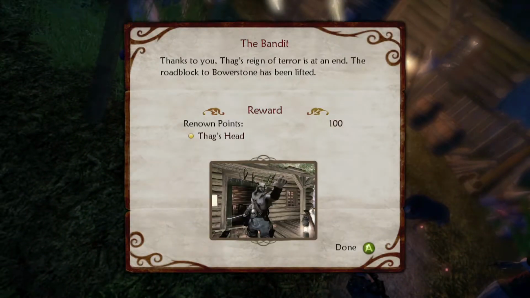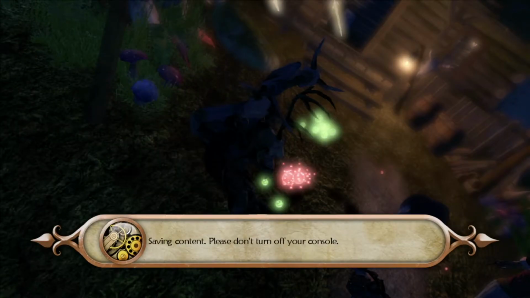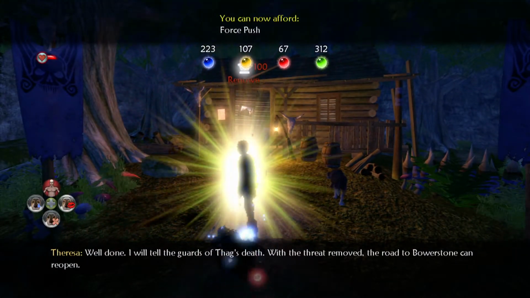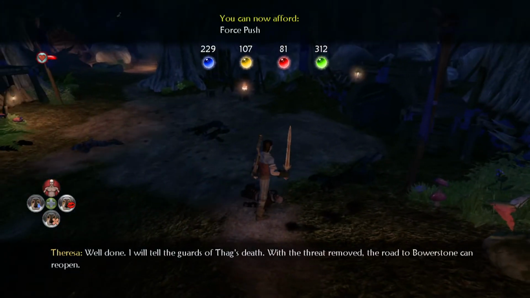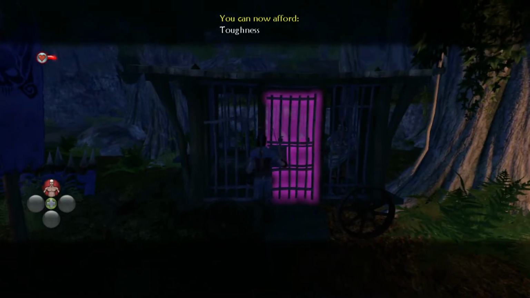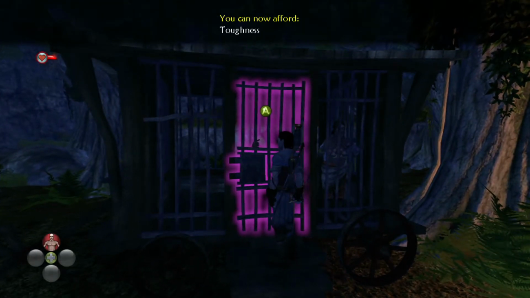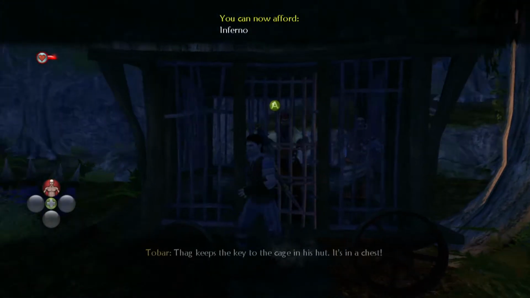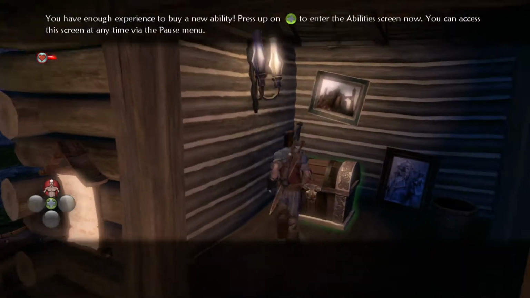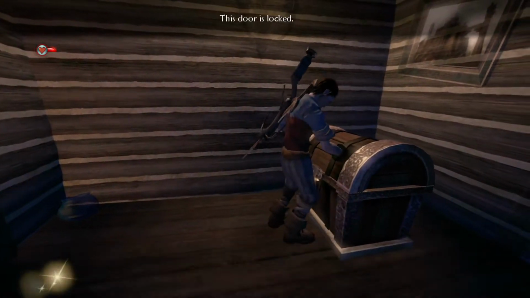You are now famous enough to use the follow and wait expression. Yeah. Well done. I will tell the guards of Thag's death. With the threat removed, the road to Bowerstone can reopen. How do we open these cages? Thag keeps the key to the cage in his hut. It's in a chest. Okay. I got it.